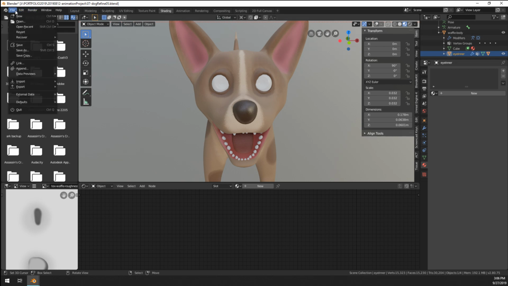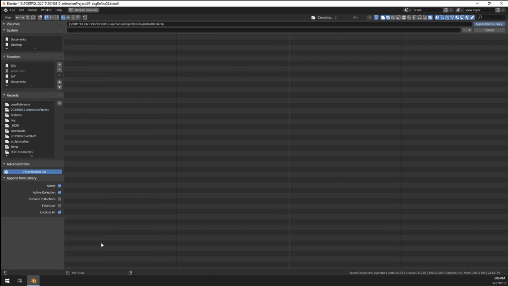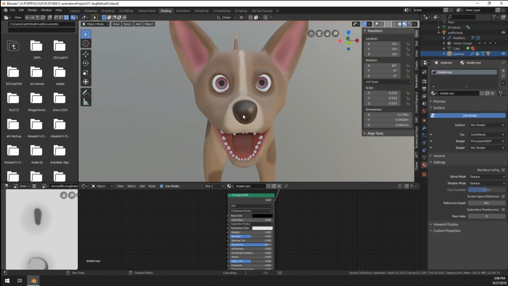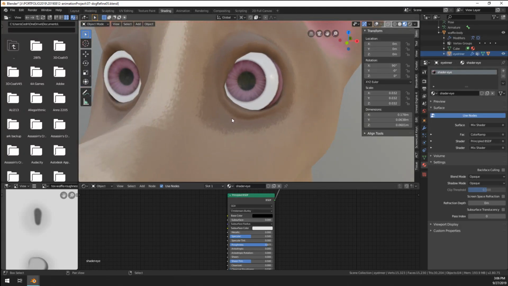And then we're going to go to File, Append, and to the boy Refine, the last one. There we go. And go to Materials, and then Shader Eye. And then we're just going to add shader eye to this eye, and then we have the exact same shader working out of the box.